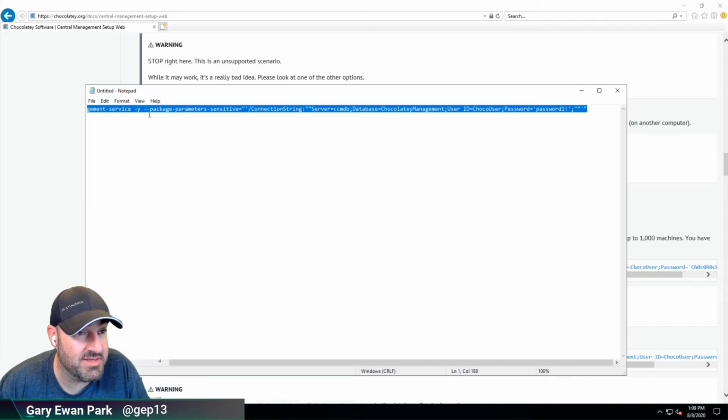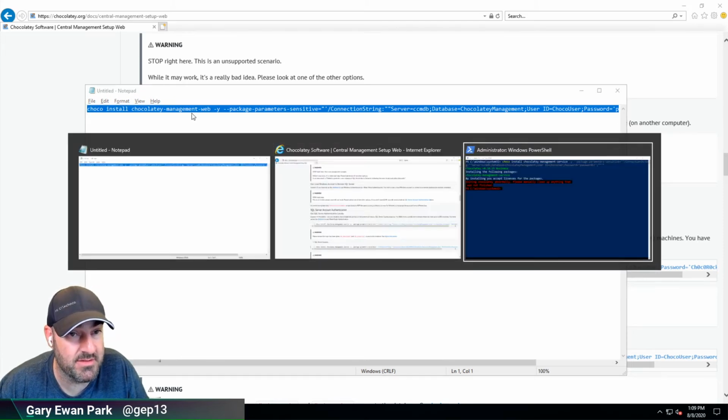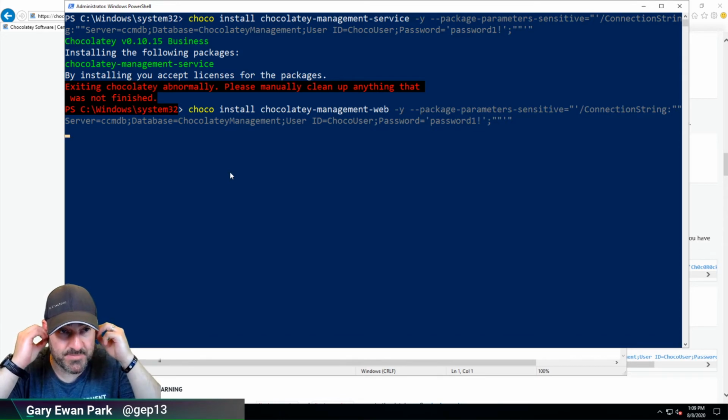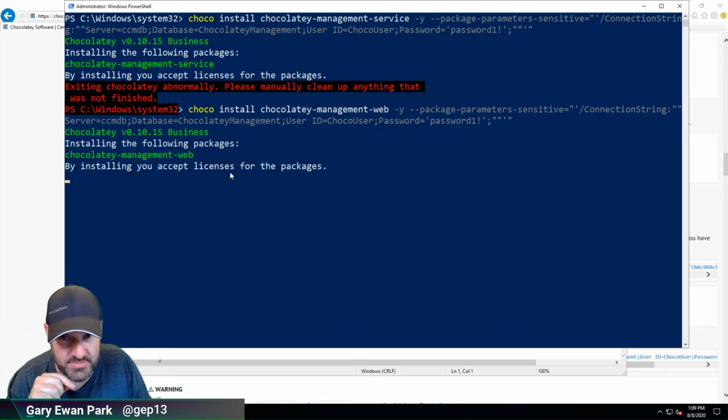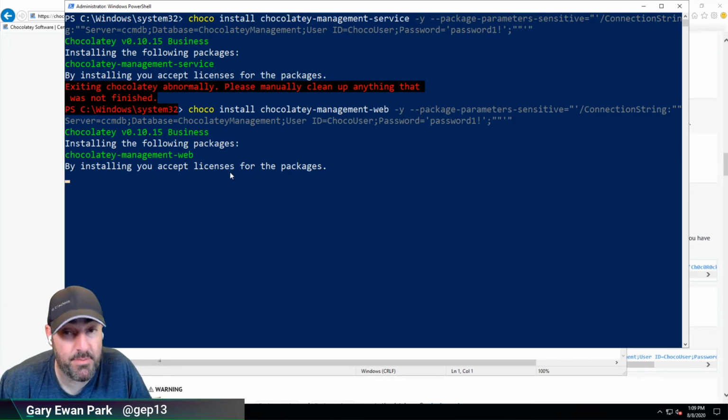But if I go back to here and I change that to be web and copy that again, then we should install the right thing. So I'm going to fix that. Depending on when you come to this, that might already be fixed, but if it's not, just be careful that depending on which command you copy there, it may be installing the wrong package name. So just something to be aware of.